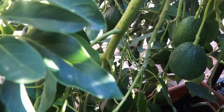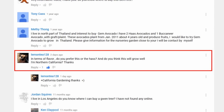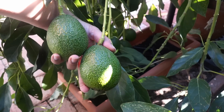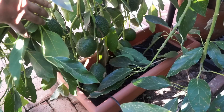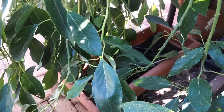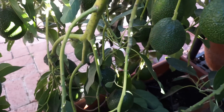The next question comes from LemonTea128: in terms of flavor, do you prefer this or the Haas? This is something I've been wanting to tell everyone. This variety actually tastes very similar to the Haas avocado, but in my opinion it tastes a little better — it has a nuttier taste. But it's very close. So if you like Haas avocados, you will love this avocado variety.